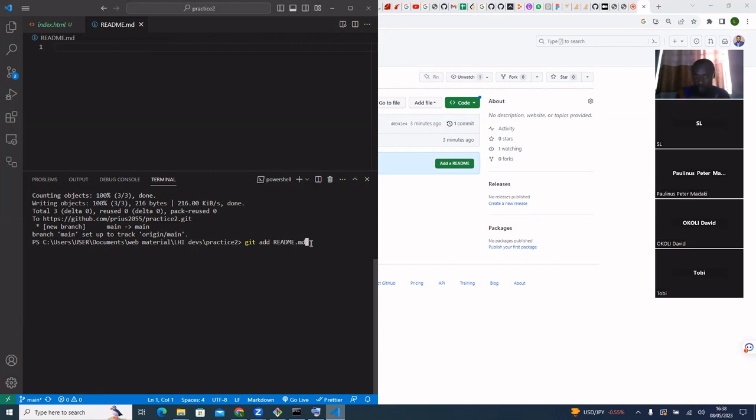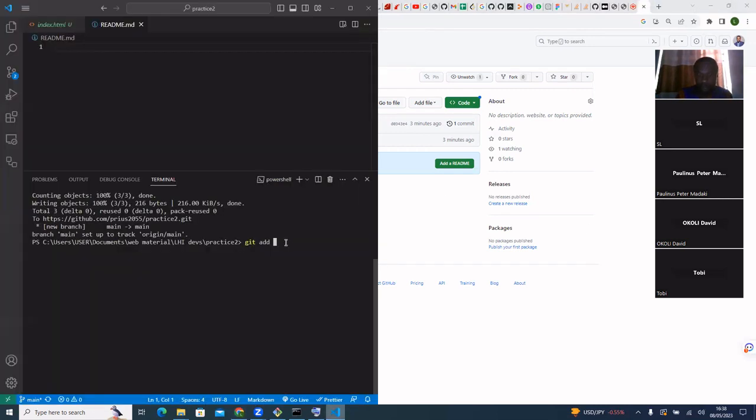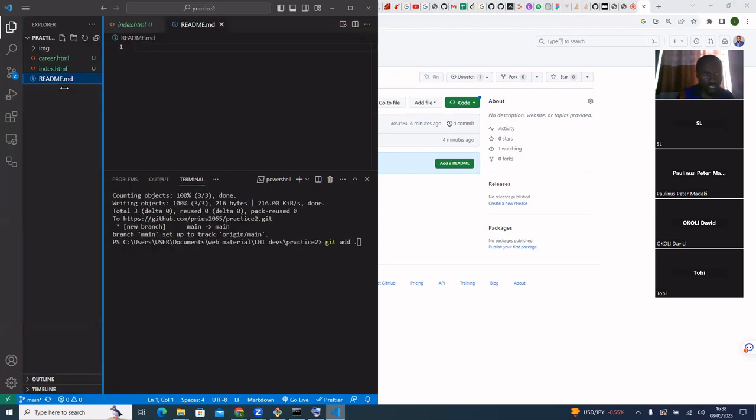So in the steps that we are following, instead of writing readme, because in their own work online they were not having any of those files, and I have those files, instead of specifying a particular file to be staged, you just type dot. Dot means stage everything in that folder and push it to remote. So if I now do this, I want to expand this so that you see how the color changes.